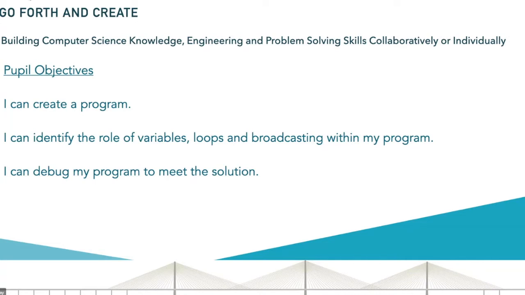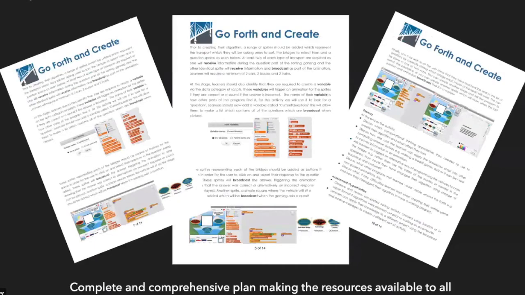So this is go forth and create. This is the computing science one. As I was just saying, sort of P5 up through to S2, depending on the ability and knowledge of the class. And again, we've identified objectives, and these are aligned in the lesson packs to the technologies Es and Os. So in case somebody is looking at this and thinking, okay, I've not used Scratch before, which is the program that we've used to create these resources, the lesson packs are designed to show you step by step exactly what it is that you're doing.